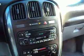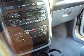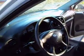The hood is peeling, I'll show you in a minute. It's got a 6-cylinder engine, runs good, CD player. The air conditioning is blowing nice and cold. Really, it looks hardly worn for having 180,000 miles on it. Now, this van was used for deliveries, very light deliveries, and you can tell that because it's hardly worn at all. Got four good-looking tires on it, matching.